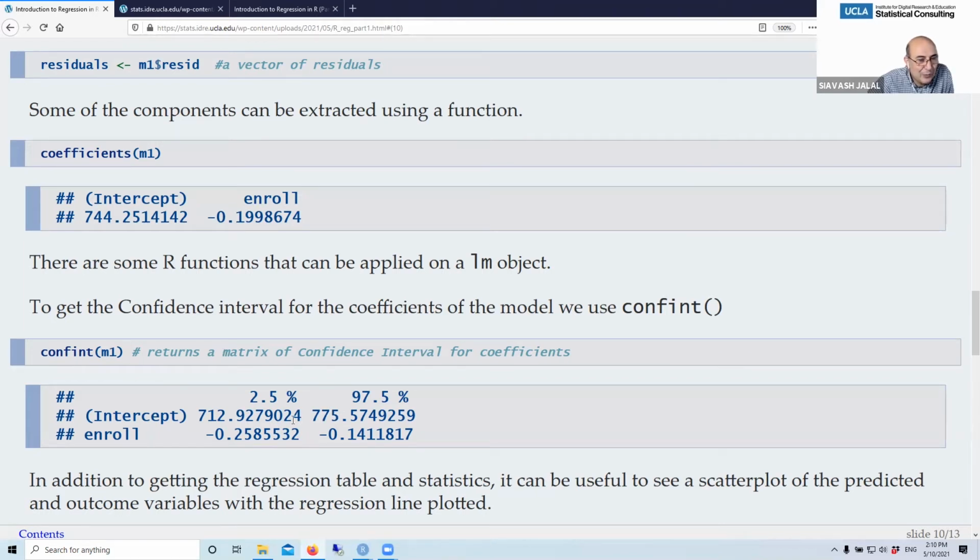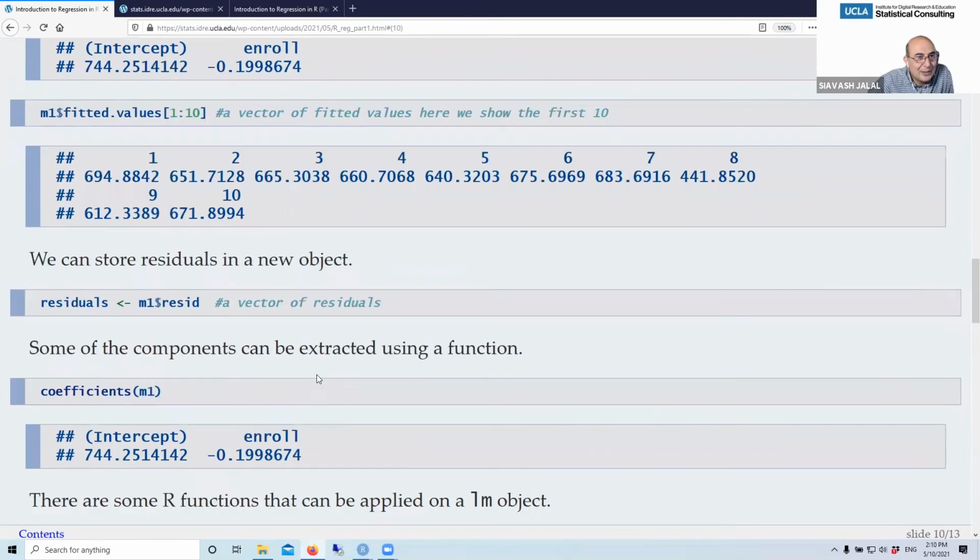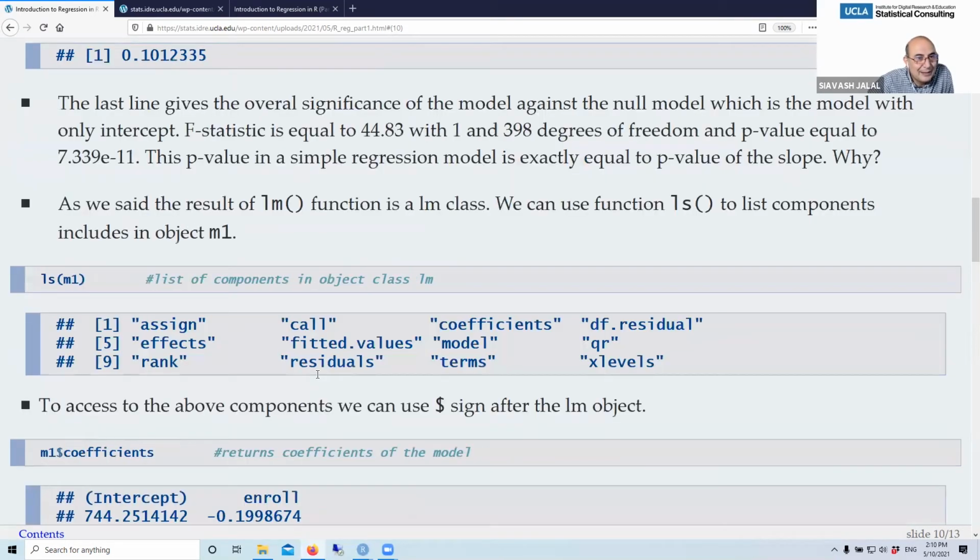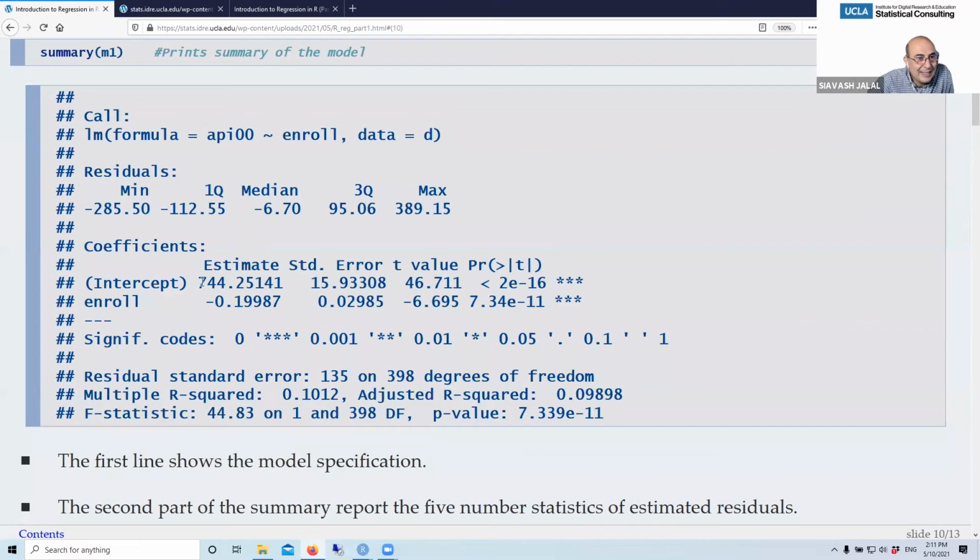Basically, if you go back to the summary, these two values are this value plus or minus approximately 1.96 times this. That gives you the confidence interval approximately, because 1.96 is the Z value. I have to use the 97.5th percentile and 2.5th percentile of the t distribution with these degrees of freedom to get that.